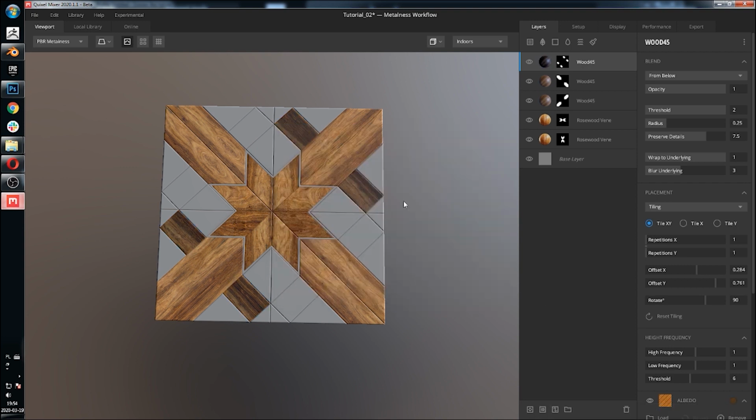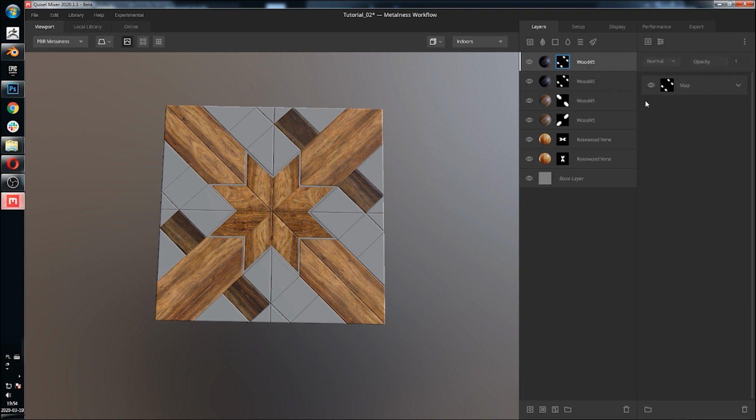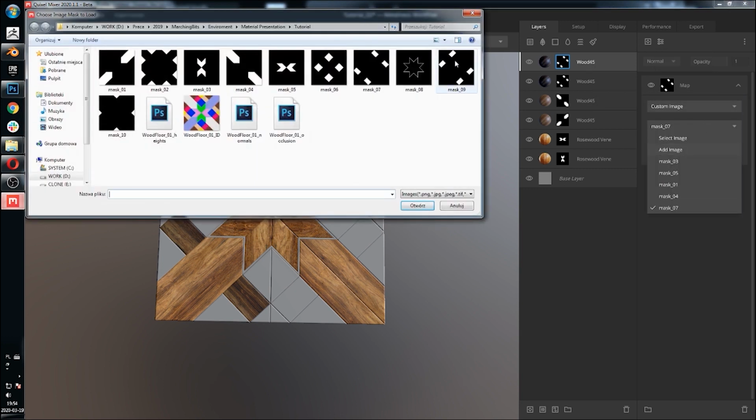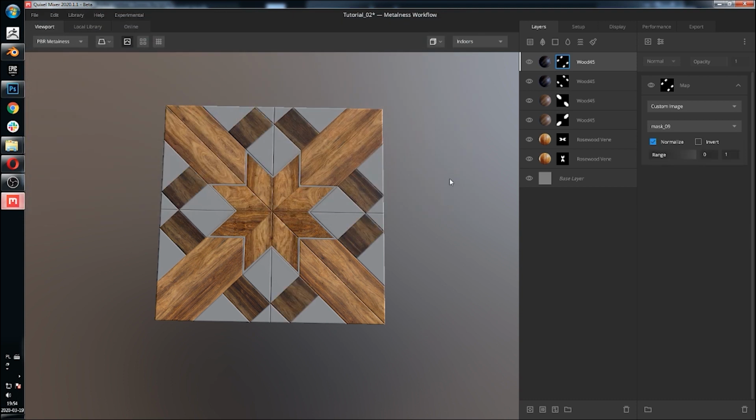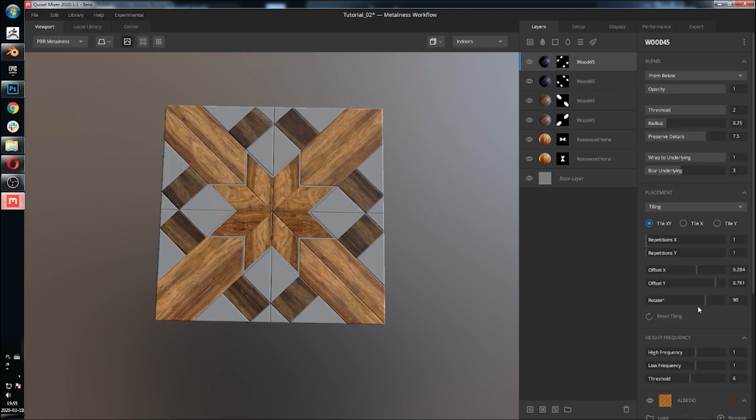You like that? Yeah, that's fine. Duplicate again, and change again. That's cool. You have to rotate it to 0.